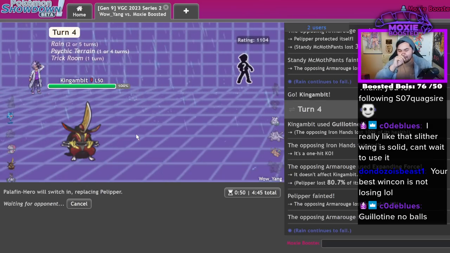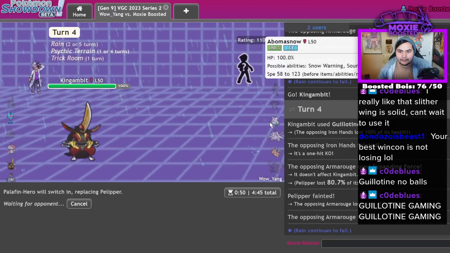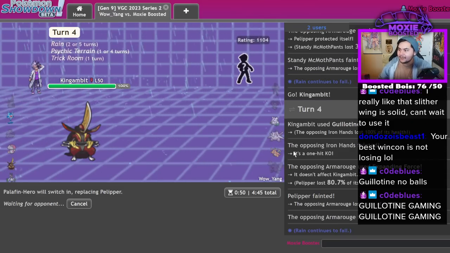Alright, I think I win. I don't see how they come back from that. I don't see how they come back from a gamer play like that. Guillotine Gaming. Can I get a Guillotine in chat for that one? That was crazy.